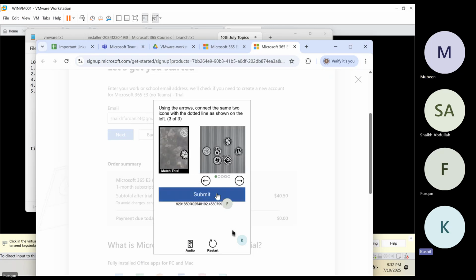First time I'm seeing such a difficult puzzle. Okay, so we need to have this one, jug and coat, tag, right? Okay, let's see. Next. No, next. Yeah, this is the one. Yes.